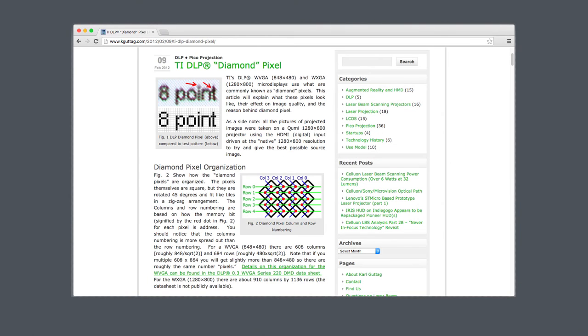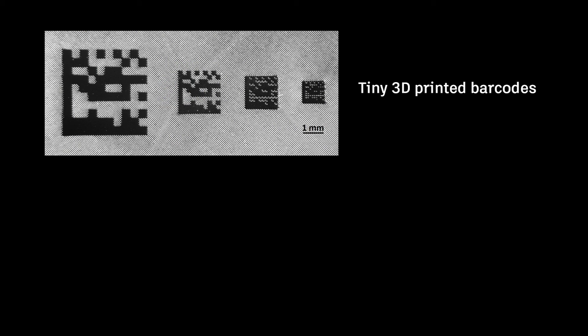This article by Carl Bogutag does a great job of explaining the difference and transformation between video and pattern modes in TI DLP projectors. This video shows how to 3D print teeny tiny matrix barcodes, and it works using pattern mode.